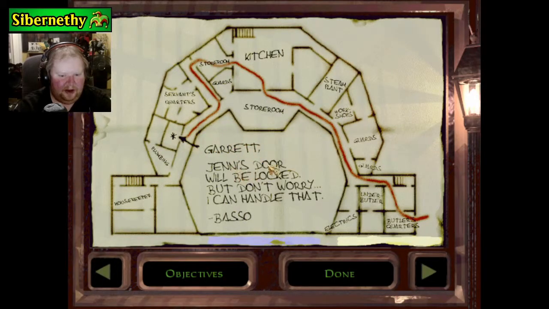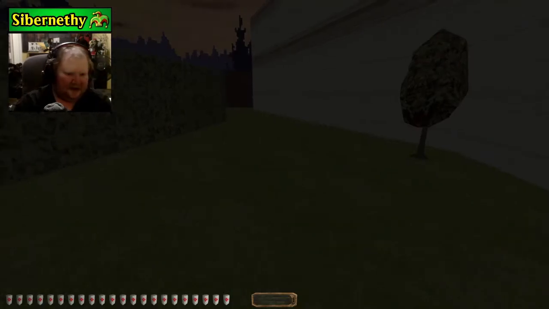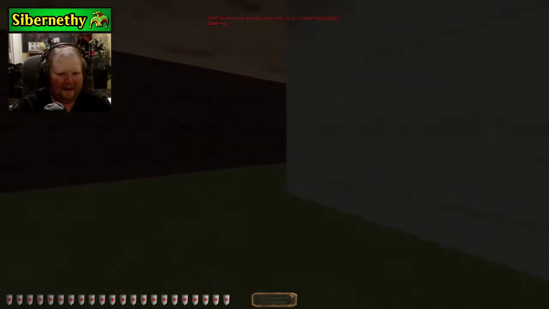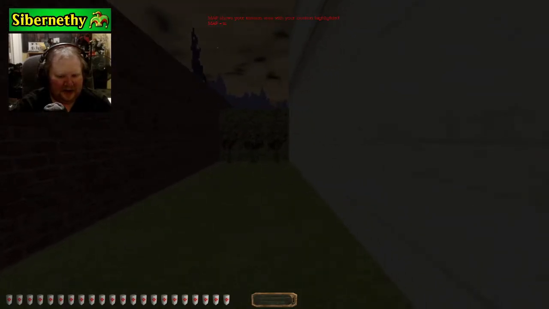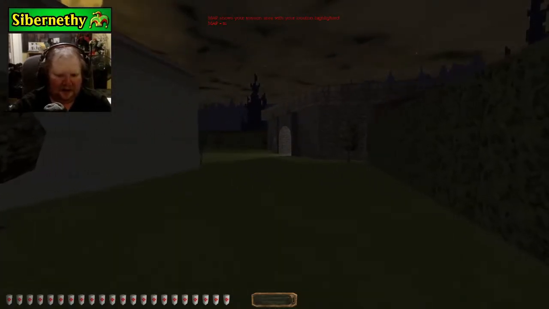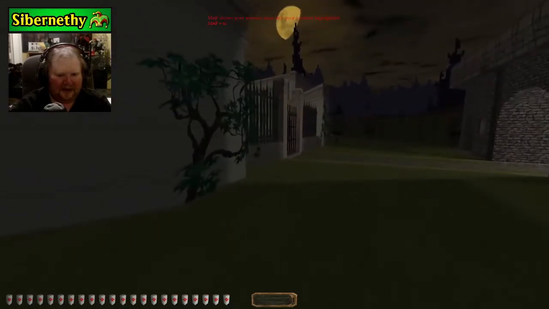Garrett, Jenny's door will be locked, but don't worry, I can handle that. Question. How did Garrett lose his lockpicks? Maybe he had to sell them off to pay the rent or something. So, wow, he even provides us with a direct route there. Is that the route he takes? Huh, that's interesting. So the route indicated on the map is the exact route that he takes to get there. Also, just to show you guys, there is absolutely nothing around this corner, so don't even bother going there. Unless you want to be disappointed. In which case, be my guest.